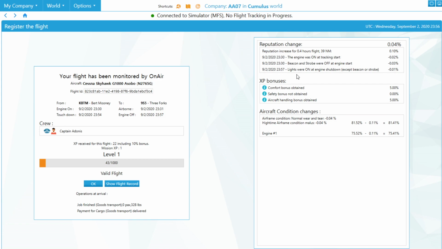So, beacon and strobes were off at engine start. Oh crap, that was minus 3%. Engine was on at tracking start. Okay, so I guess I need to shut it off and then back on. Lights were on and engine shut down, except beacon and strobe. So I gotta remember my lights. So those are all part of the checklist.